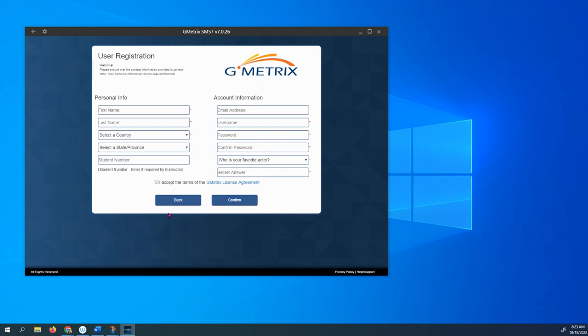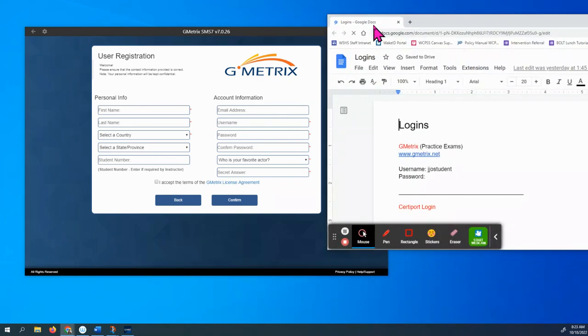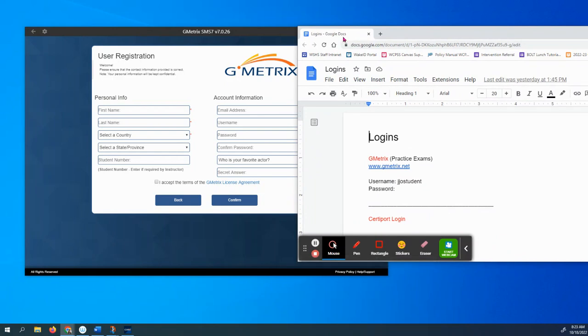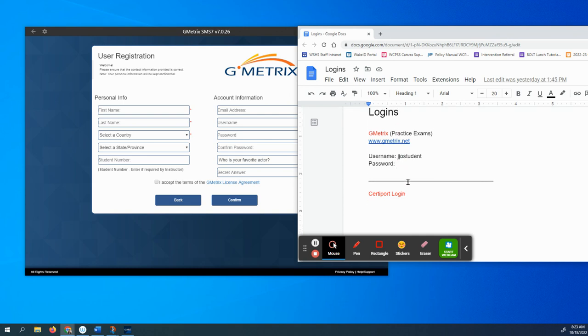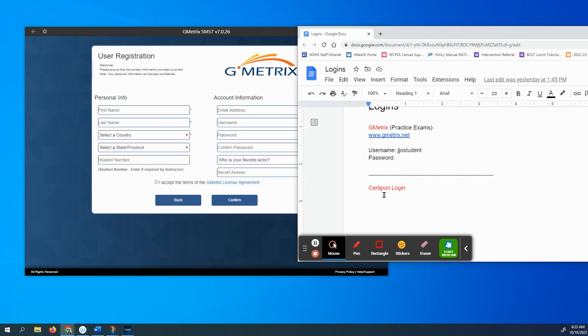And then it's very important, and mandatory actually, for you to set up a document that records the logins, so that when you go to take certification or even just practice, you have the website and the username and password for that so you don't forget it. But also, when we move on to setting up your Certiport login on testing day, that will show there as well.